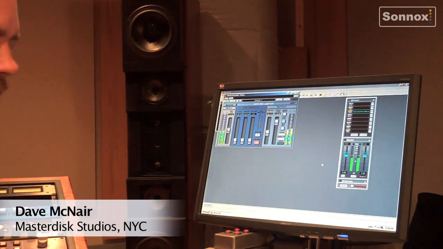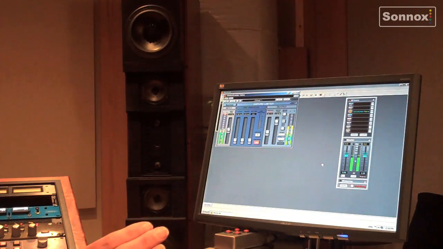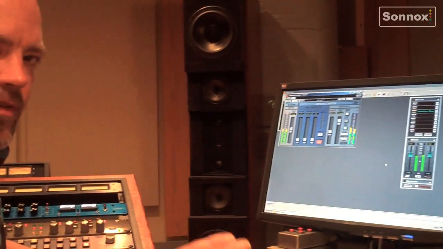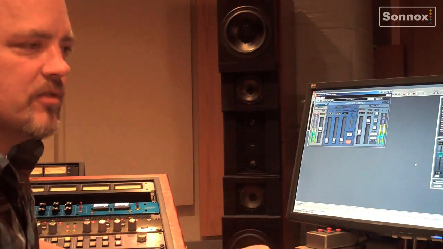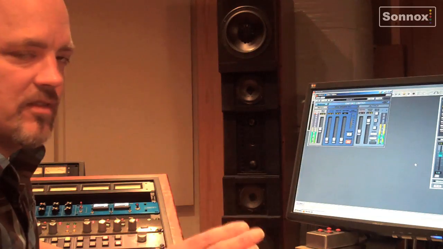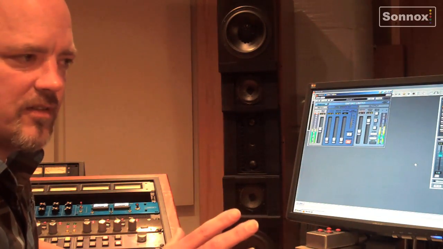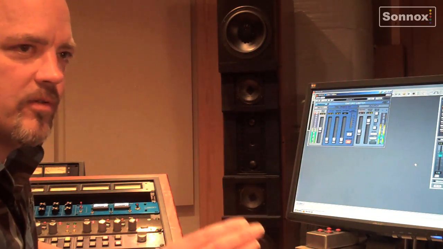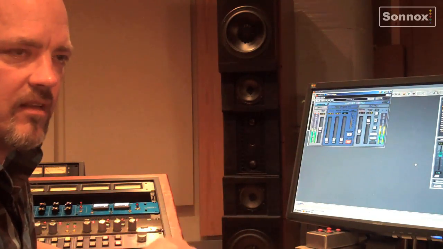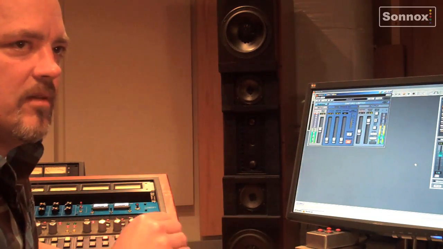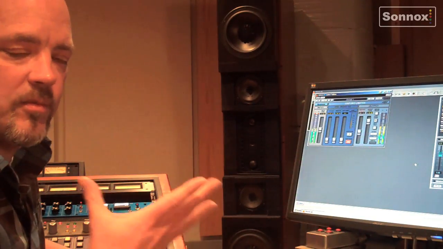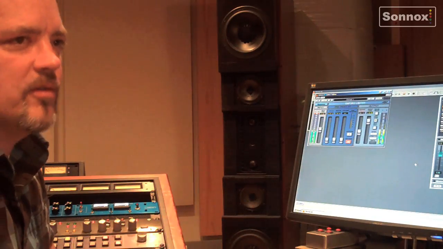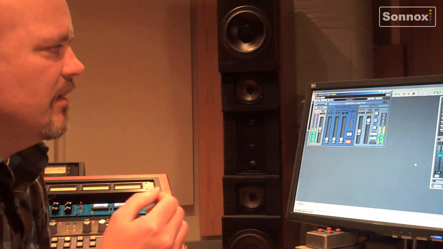So the way I've got this set up is I have one computer, typically a Pro Tools computer, that sometimes I'll use just to play back Pro Tools sessions. I usually won't use it unless it's a stem kind of thing. I had something last week that was pretty complex, and it's great because if they mix it on Pro Tools, they can just open it up and we can work from that.